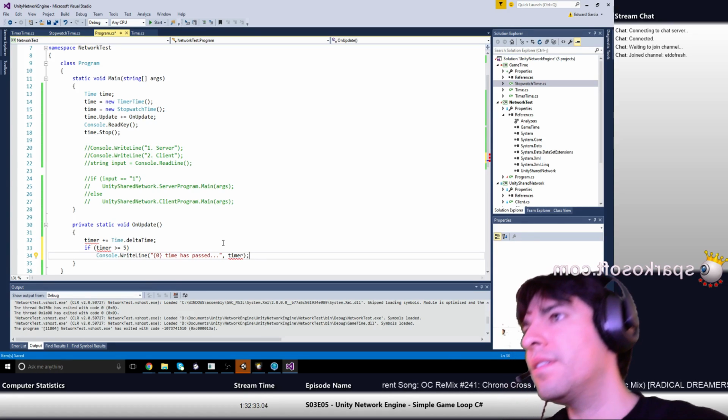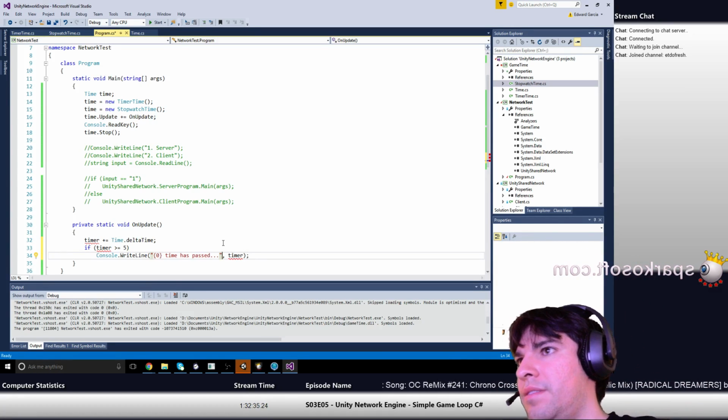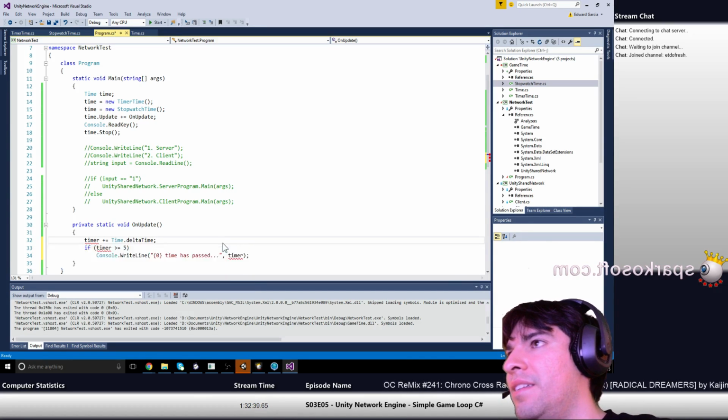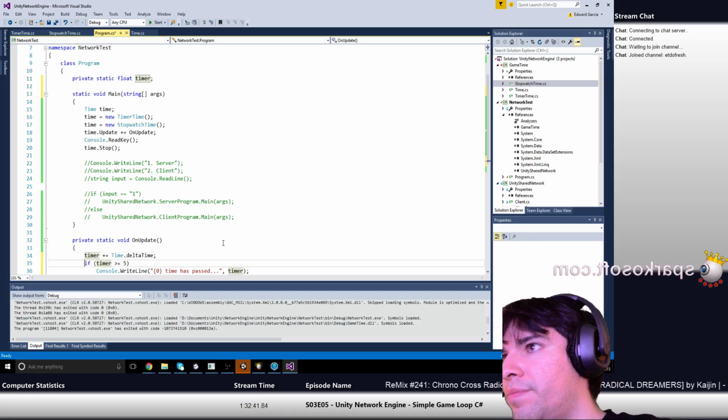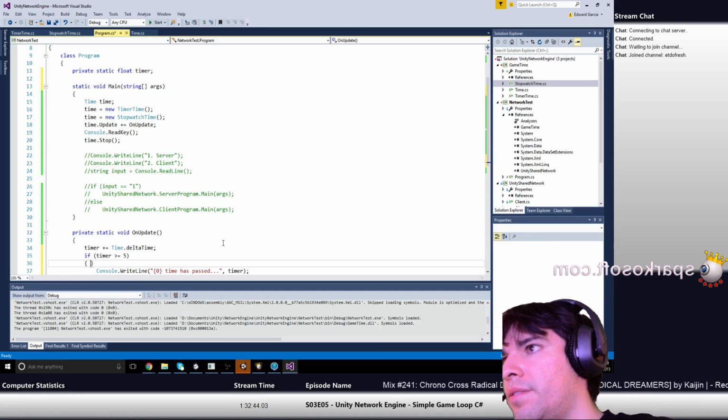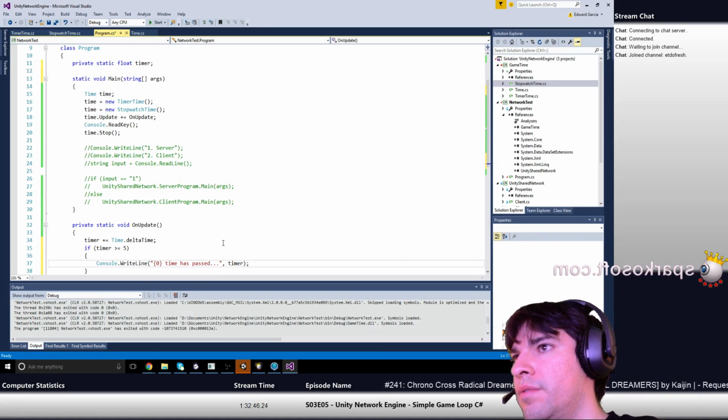Alright, cool. Yeah, I know, you don't know what timer is right now, so let's generate a new field. Timer equals 0.